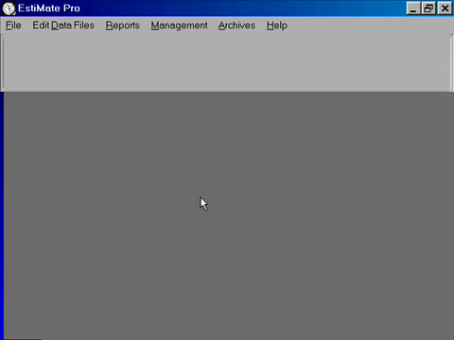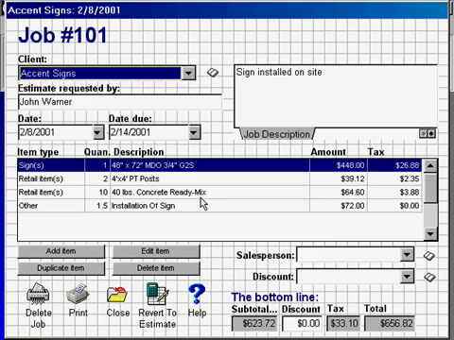A job is very much like an estimate, except it represents a project that is in the shop. As you can see, this screen is designed to look like a sheet of graph paper. It also looks very much like the estimate screen. The primary difference between the job screen and the estimate screen is that the job screen has a due date, where the estimate screen has a recommended production time.